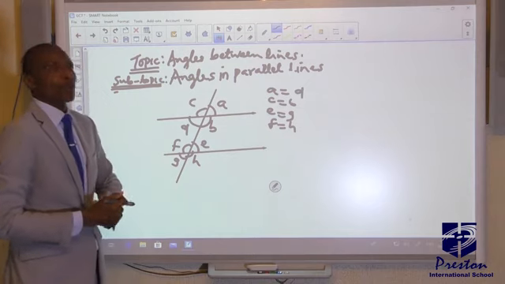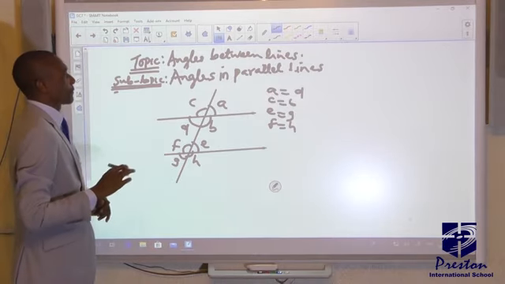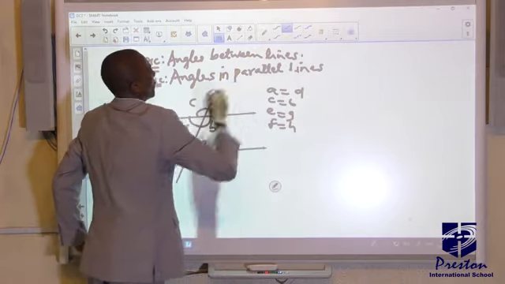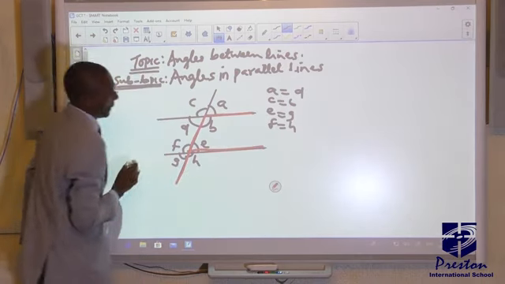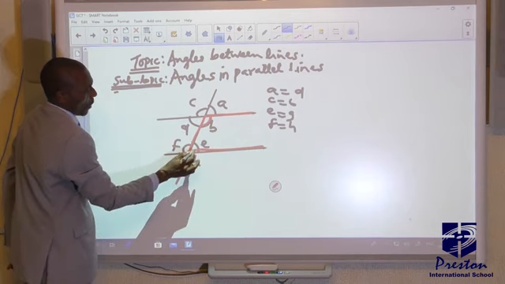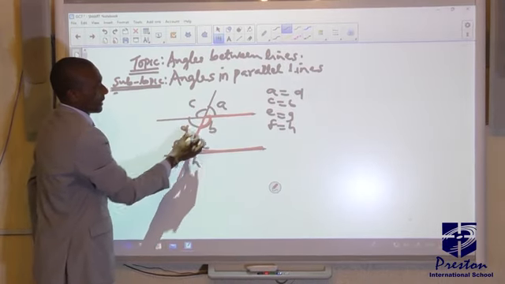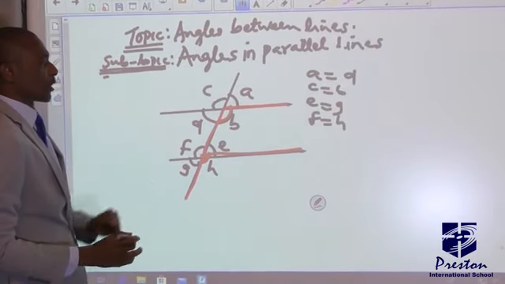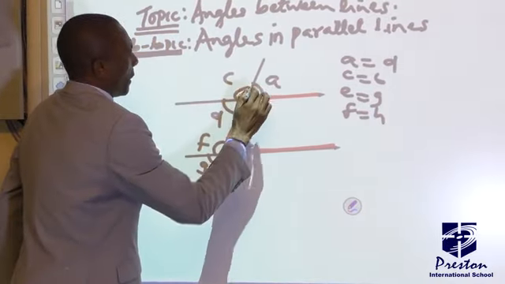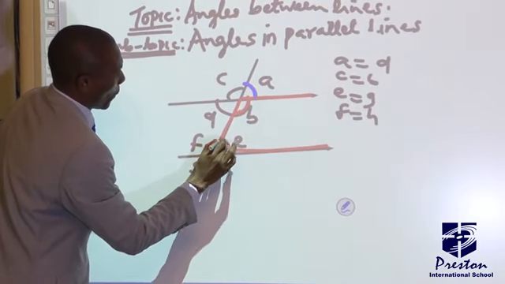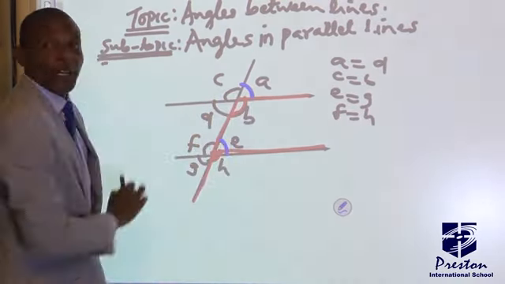Now let's talk about corresponding angles. Corresponding angles are always called the F angles, forming the shape F. For example, if I decide to take this as my F, the angle here and the one at the bottom here, they are corresponding. The one at the bottom of this line and the one at the bottom of this, they are corresponding. That means for corresponding angles, B is equal to H. What about A? The same thing. That means for corresponding angles, A is equal to E and B is equal to F. They call them the F angles.